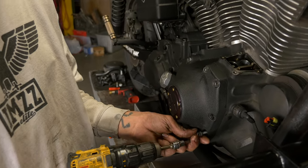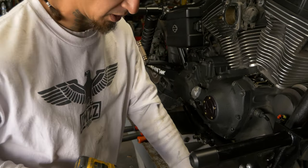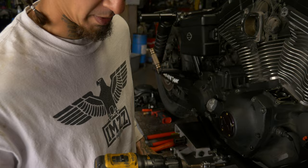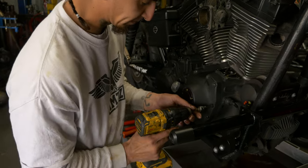If you're gonna use power tools for stuff like this, I recommend you use like a drill or screw gun, something that has a clutch that you can activate, so that way you can't physically hammer on it, you know, like an impact. That way it has to overpower the clutch and it'll just stop trying rather than strip the bolt out.